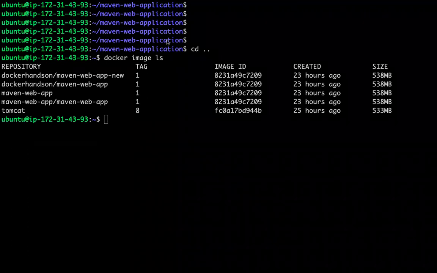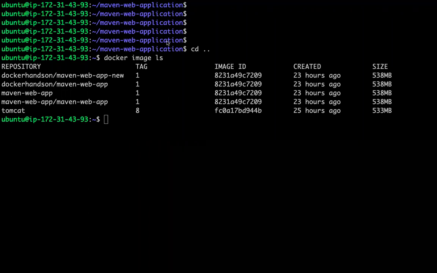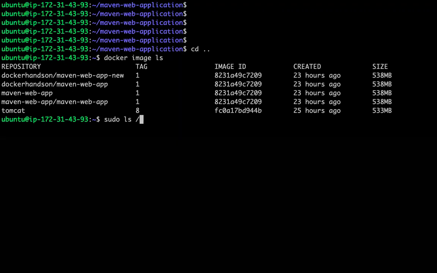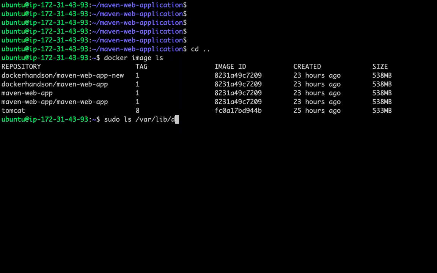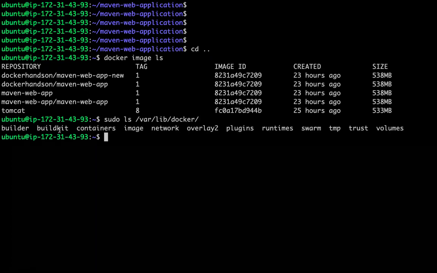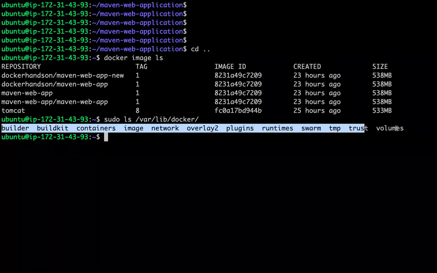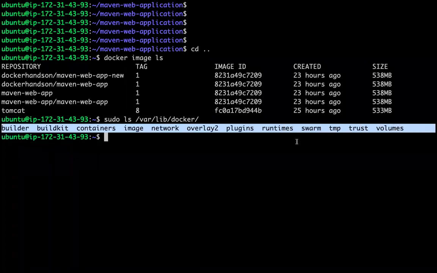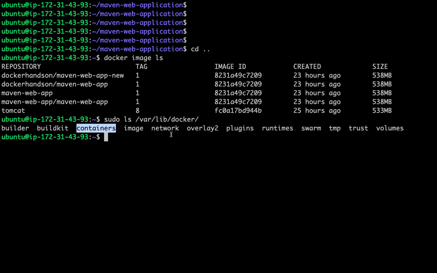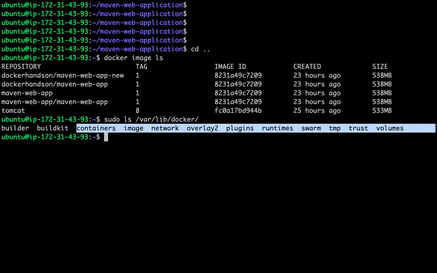This one, /var/lib/docker. If you see, it has some folders: image-related information, container-related information, volume-related information, network-related information. Everything will be part of this Docker home directory.